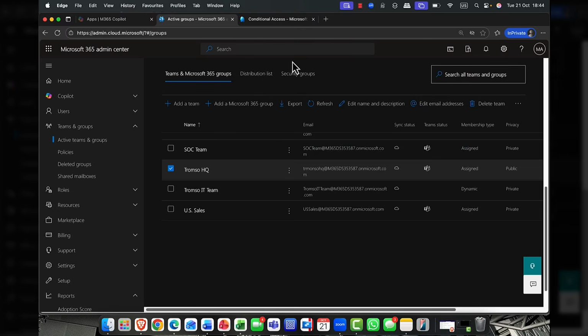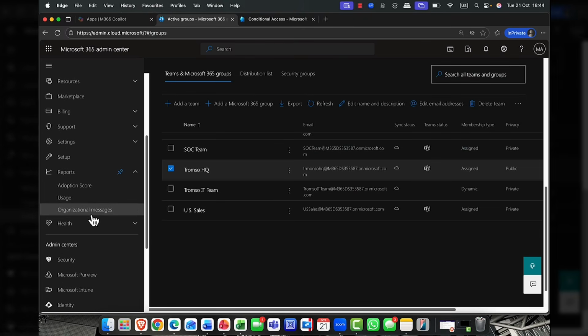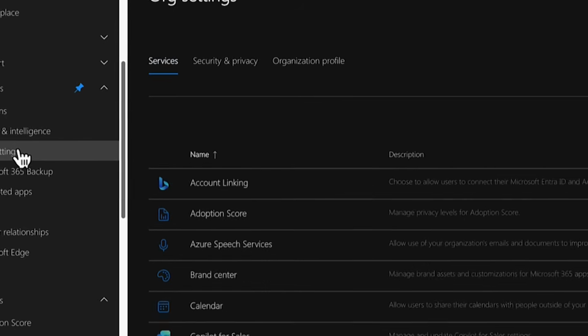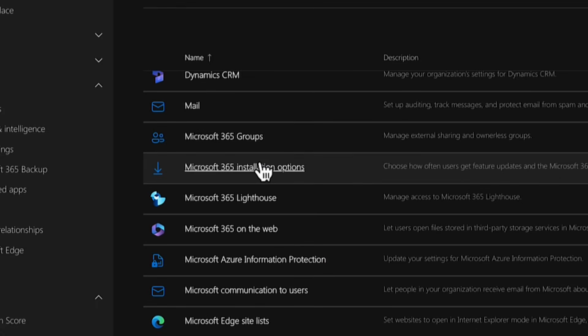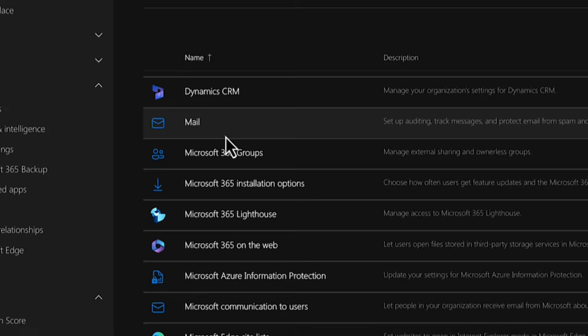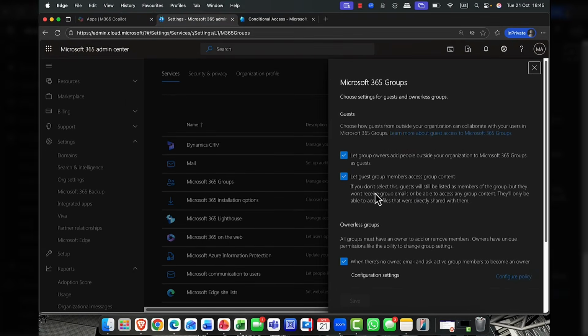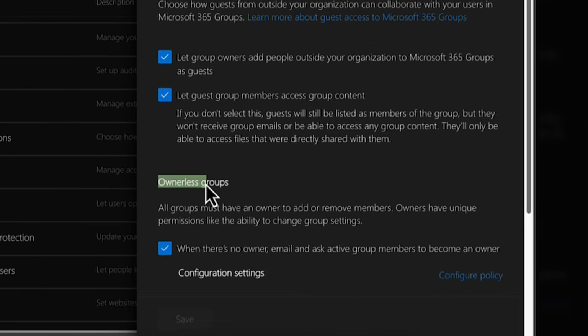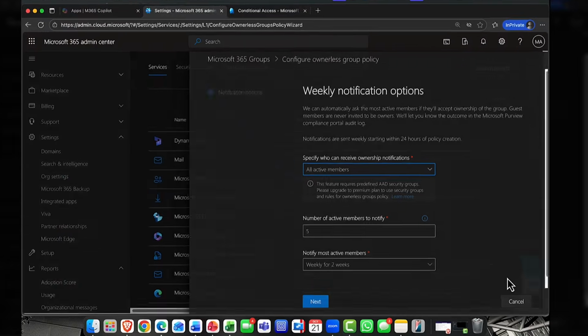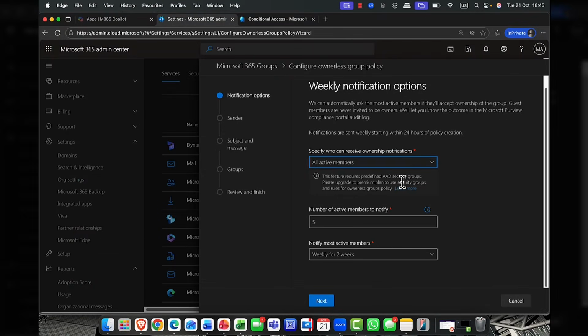Not anymore. Now you can simply come into Microsoft 365, come into Settings, Organizational settings, and if you come down into Microsoft 365 groups, we have a feature called ownerless groups. Once you switch this on, you can go into the configuration policy and specify who can receive ownership notifications.